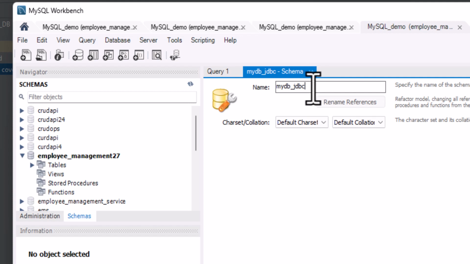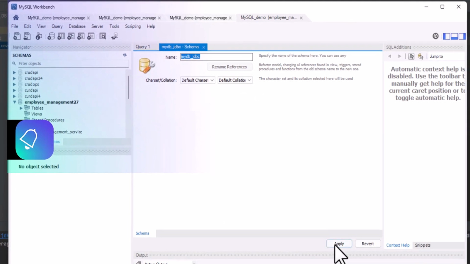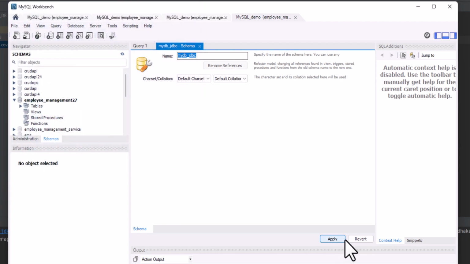So I'm creating a new schema so that I can connect to it from my IntelliJ using a Java application, right? So I gave it a name and simply click on the apply button.